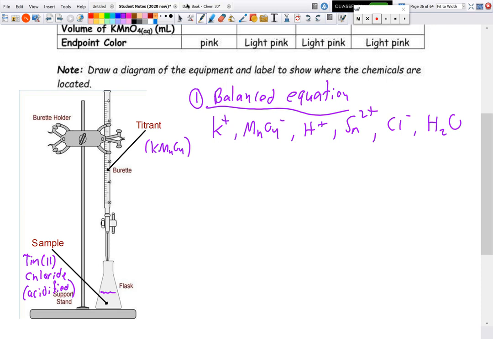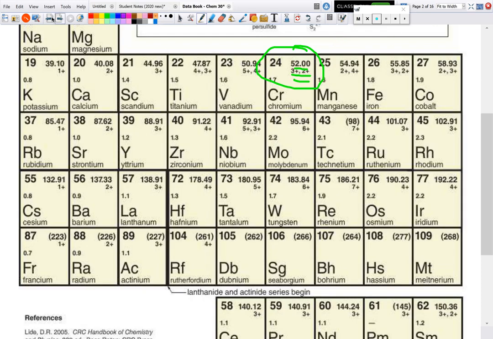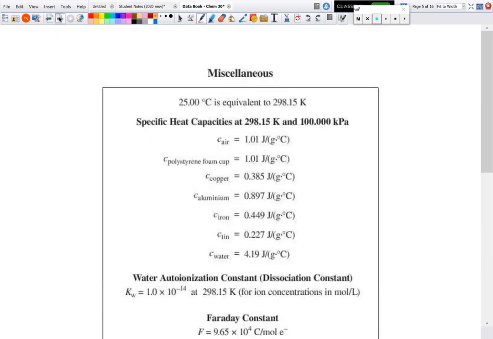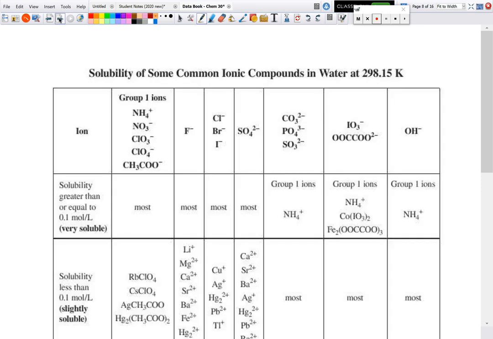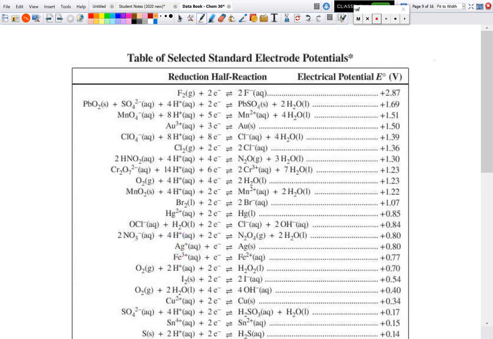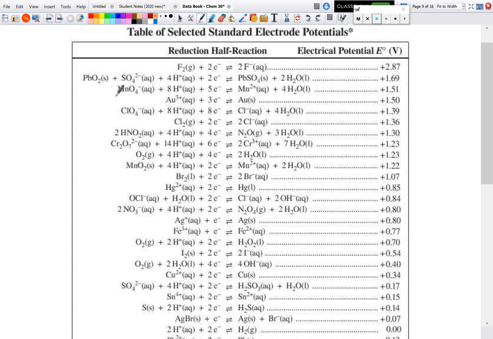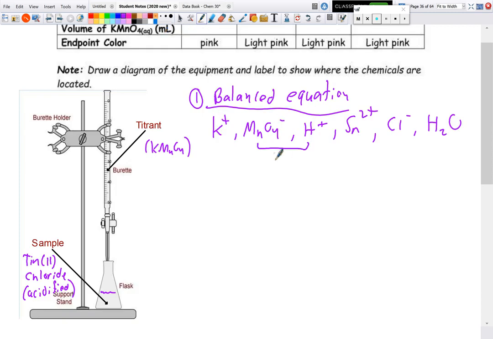Now, of course, same thing as before, we're going to go to our data booklet and find our strongest oxidizing agent and strongest reducing agent out of everything right here. You can label everything as oxidizing agent or reducing agent, or you can do the quick route, and that is to start at the top left to find your strongest oxidizing agent. Right here we see acidified permanganate. Awesome, this is going to be my strongest oxidizing agent. So I can go back to the notes, highlight it, and write out my half reaction like this.